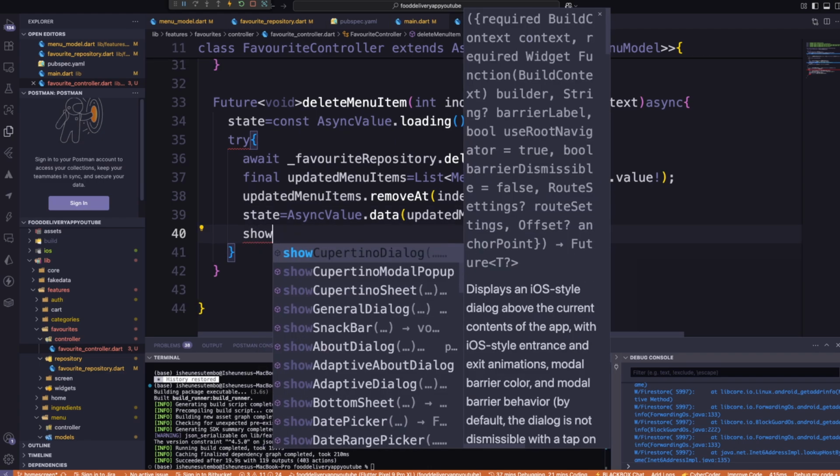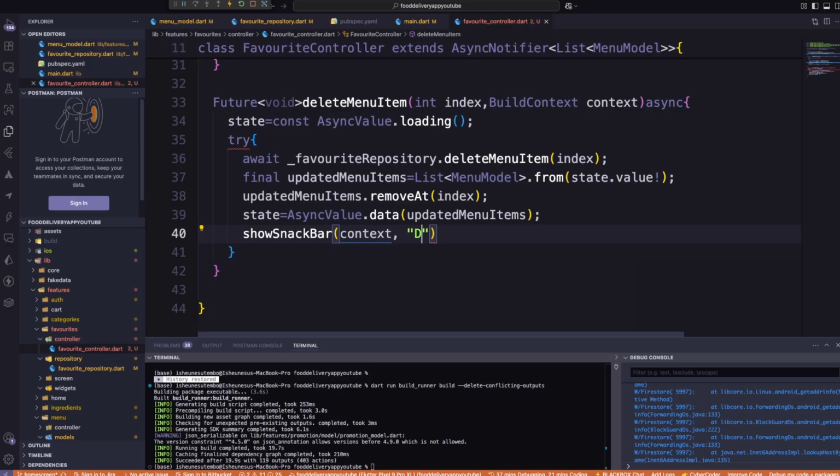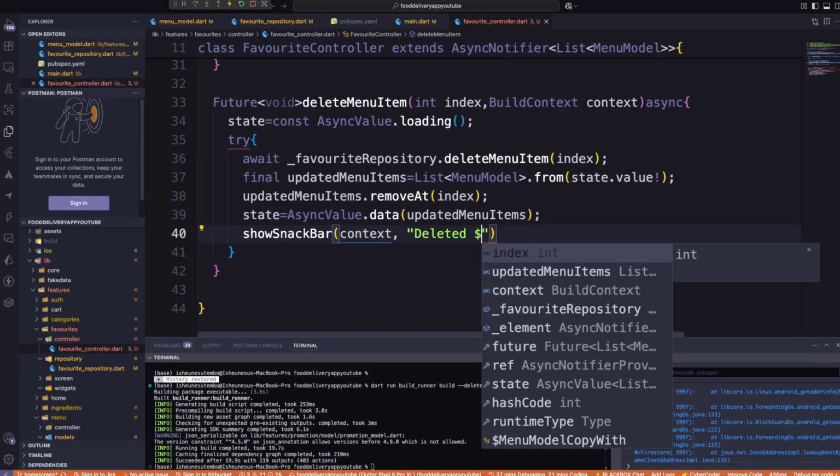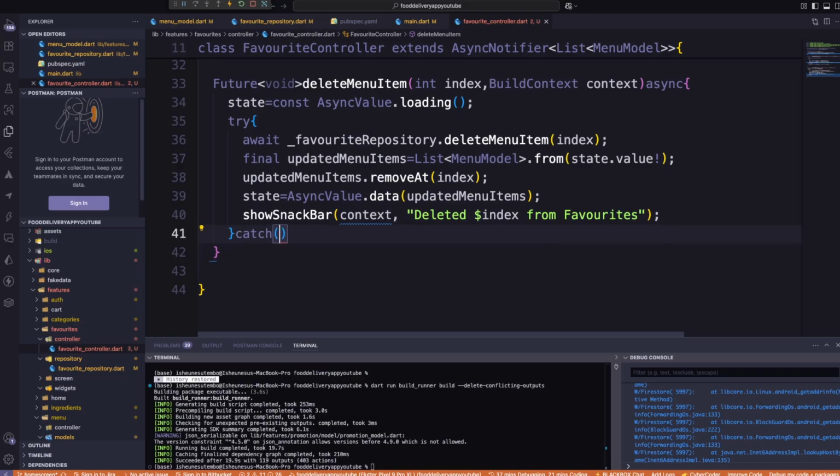Then we'll simply show a snackbar with the context, and the text is going to be "Deleted index on favorites". And if somehow we have an error, we simply have to catch that error.